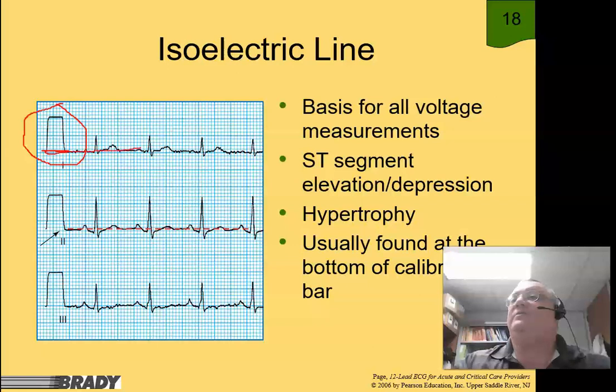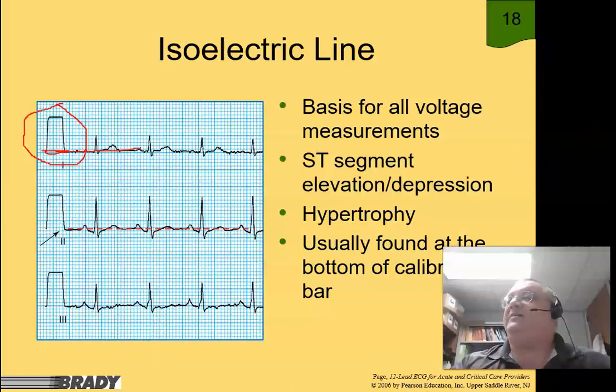And that's a really important point to point out, all right? And by the way, it's always going to go up to 1 millivolt above and then go back down as its calibration wave, okay? So usually you can find that if it's above that calibration wave, you usually have some sort of hypertrophy, okay? In other words, you've got bigger muscle than you should have, all right? So keeping that in mind puts things in perspective about where they should be.